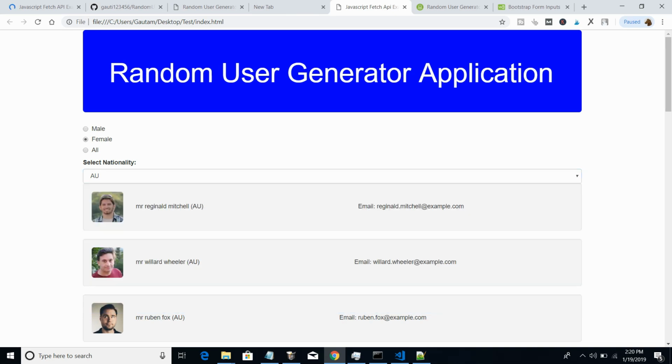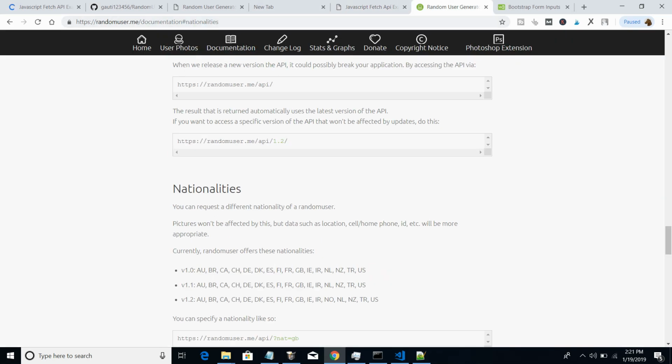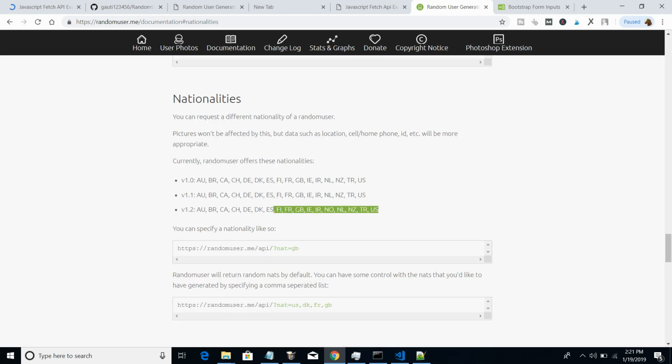So for that, I would like to go to the random user generator documentation. So just go to this website and go to the documentation here and select the nationality section here. So there you will find that there are different kinds of countries out there where you can select it here. So this is the countries here.